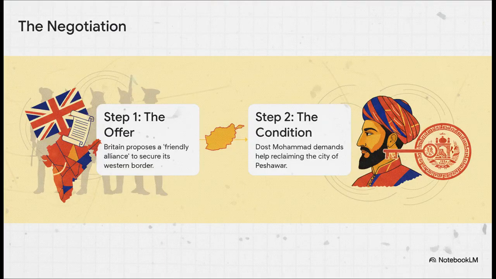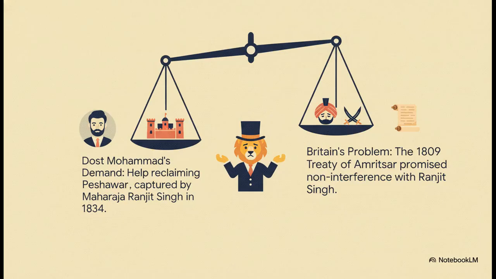So at first, things seemed pretty simple. Britain makes an offer, Dost Mohammad sees the value in having a powerful ally, but he wants to use that new power to solve one of his own biggest problems. And this is where you can see the incredible diplomatic trap the British had just walked into. See, to get Dost Mohammad on their side, they'd have to lean on Maharaja Ranjit Singh, the incredibly powerful ruler of the Sikh Empire, to give back the city of Peshawar. But doing that meant breaking their own treaty with him, and that would tick off a really important ally on another one of India's borders.